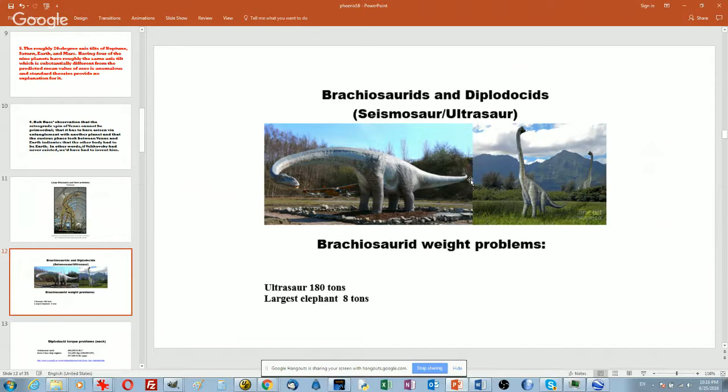The largest of the diplodocids is the Seismosaur, which would be about 150 feet long. Now, we have more footprints than we have bones for large dinosaurs. Some of the footprints that we have indicate animals which would most likely be 200 feet long or a little bit larger than that. So it's really huge animals in past ages.